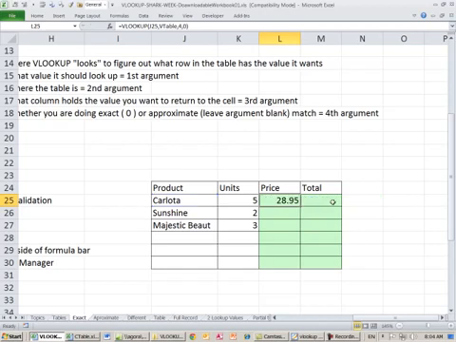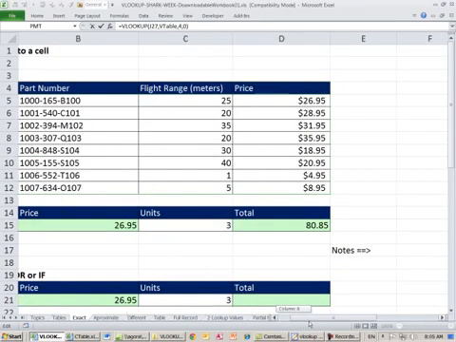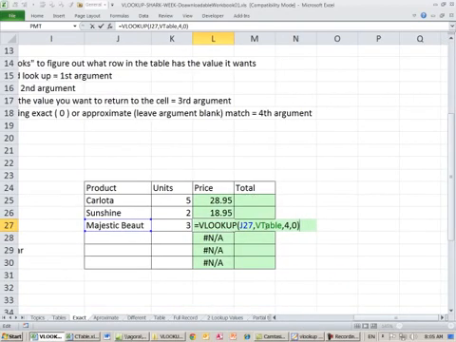So when I Control Enter and drag it down, notice when I click F2 to put it in edit mode, that cell reference is moving as I copy it, but that's not. That's locked. If you come up here, you can actually even see a little preview of the green there, meaning it's still highlighted. So one advantage for defined names is that it's absolute. When you copy the formula, it's locked in comparison to a relative cell reference, which moves.